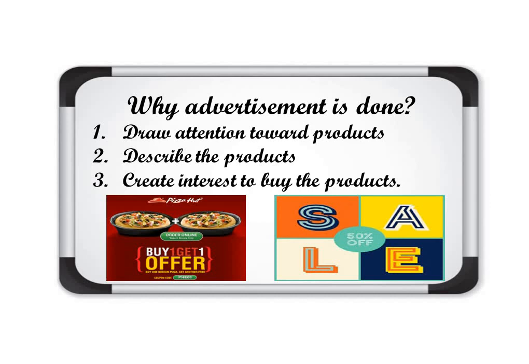So these are the advertisements, given here to show that they are fetching the attention of the consumers towards these particular products. Clear? Why is advertisement done, or what do advertisements do? Particularly they draw the attention of the consumers, they describe the products, they create interest of the consumers towards the particular product. Clear? Next is types of advertisement.